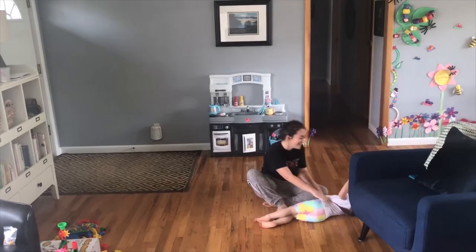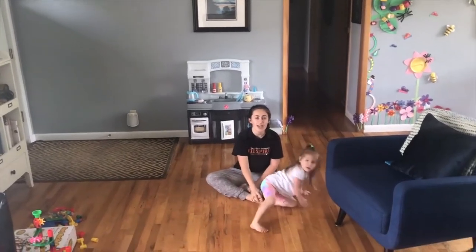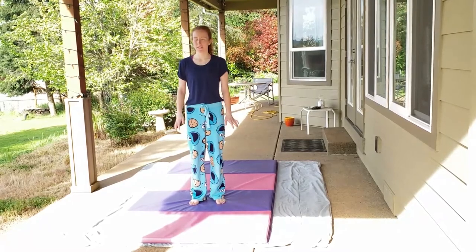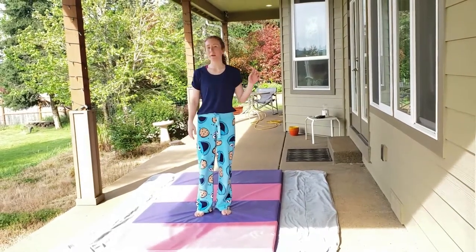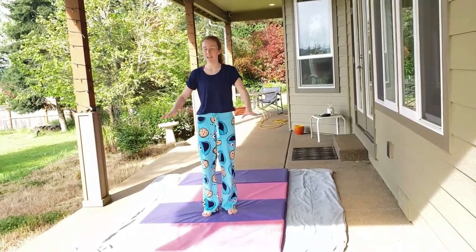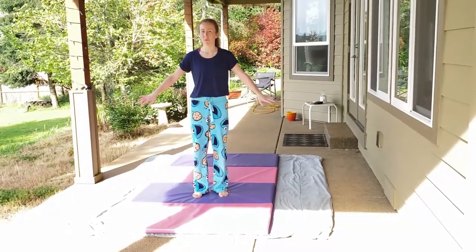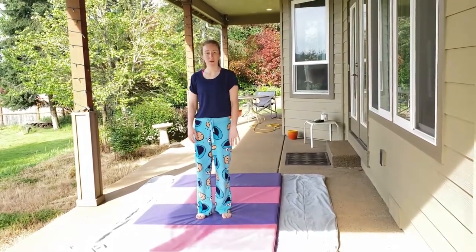Gently to the floor. Okay Poppy, say bye to our friends at home. The rest of you can stay on and we will do some gymnastics in just a few moments. Thanks for warming us up today, Lilypad. I'm super excited that you have joined me here today on Pajama Day. If you are not already in your pajamas like I am, go ahead and pause the video and go change. Before we get started, let's also make sure that we have a clear space to do gymnastics. Make sure that you move any chairs or coffee tables, toys or anything that might be in your way out of the way so you have lots of room to do gymnastics.